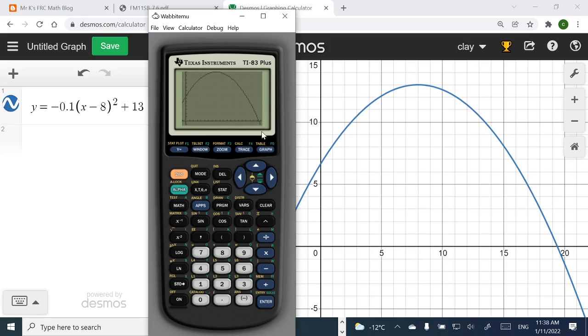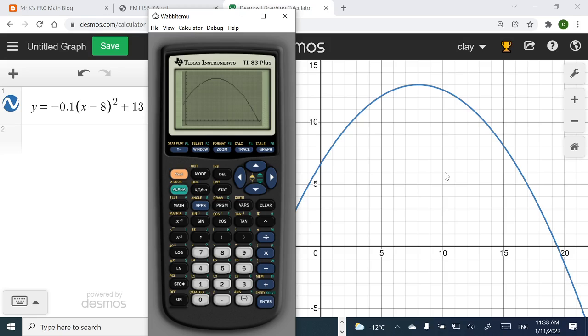Oh, there we go. And that 13, you know what? That 13 just offends my eyes. I'm going to change that to a 15 just so it has a little bit of breathing room. Nice to give your graph breathing room. There we go. There's the graph. Beautiful.